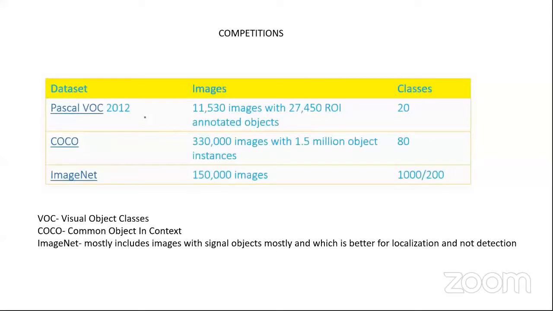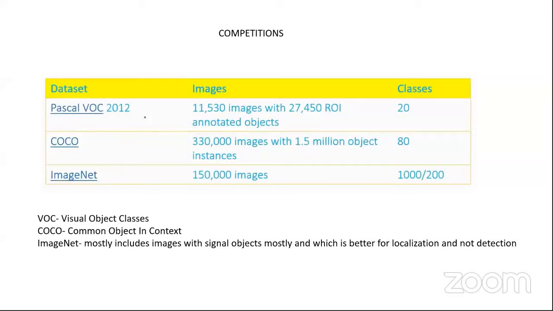What are the different datasets available if you invent a new algorithm and want to test on it? There is one dataset available as Pascal VOC, VOC abbreviated as Visual Object Classes. You have the COCO dataset as well, known as Common Objects in Context. And you have ImageNet. ImageNet competition is very famous.